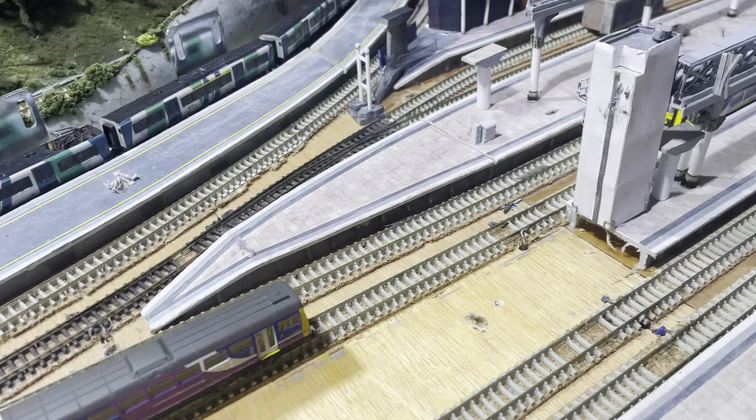There's the first platform structure in, and it will fit the Pendolino without any issues — that being my longest passenger train. You can see the basic construction: the outside plastic card is stuck to the 2mm grey board using double-sided tape and PVA. The beauty of this method is you can make sure the trains run exactly to the distance you want. I can bring the Class 142 in and judge the distance to make sure it's consistent all the way along.